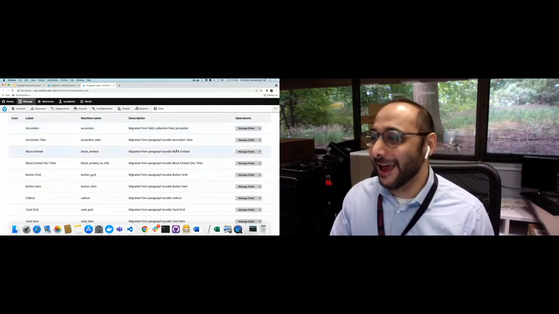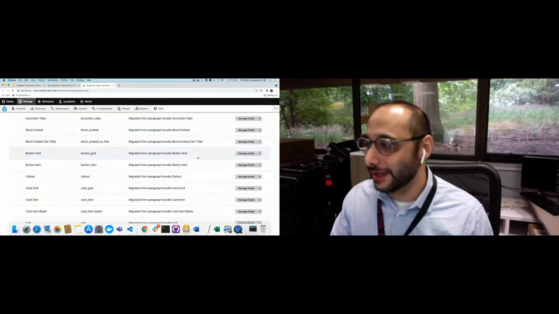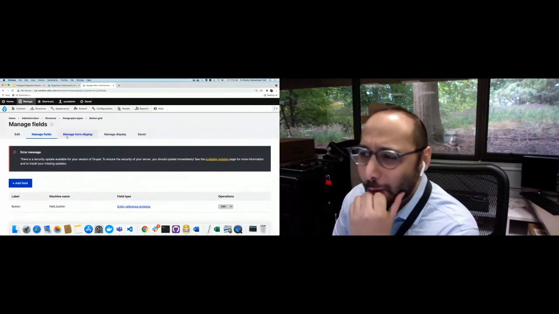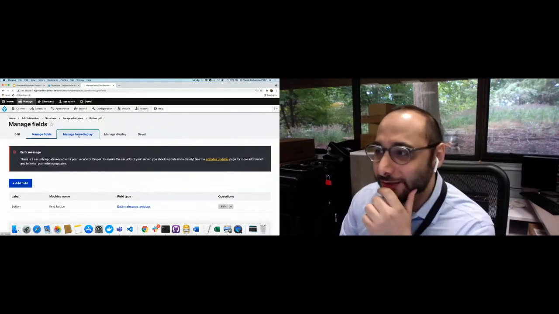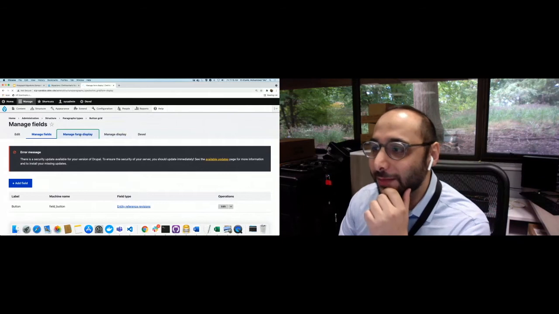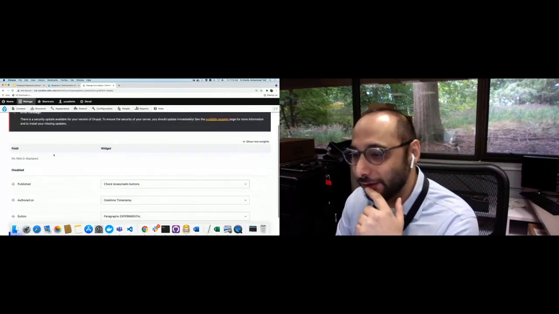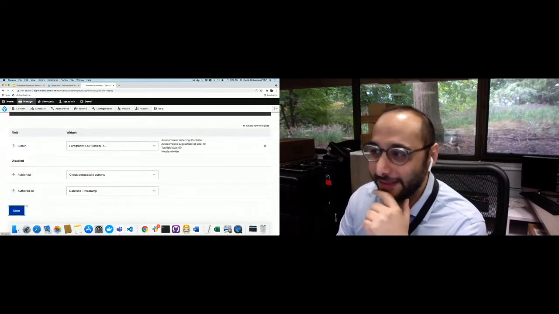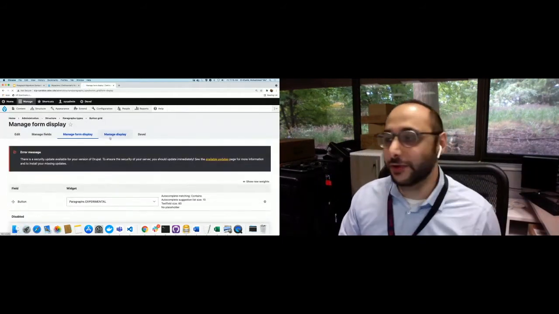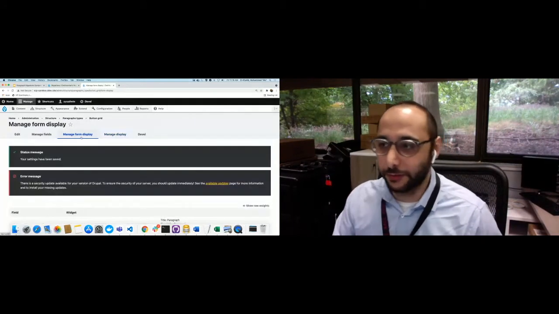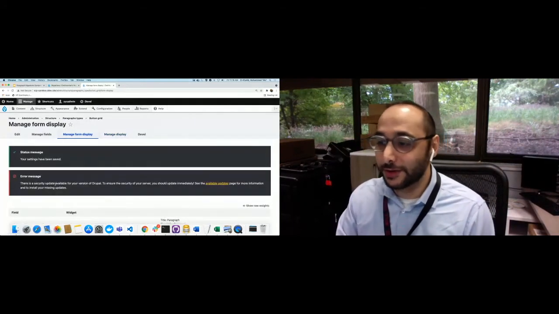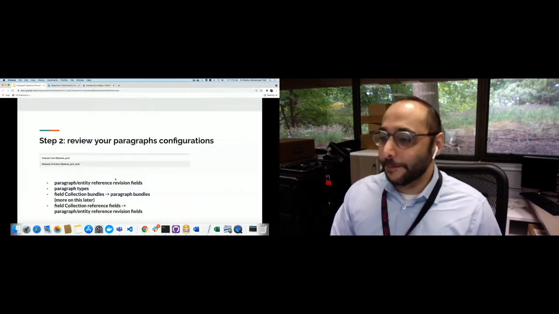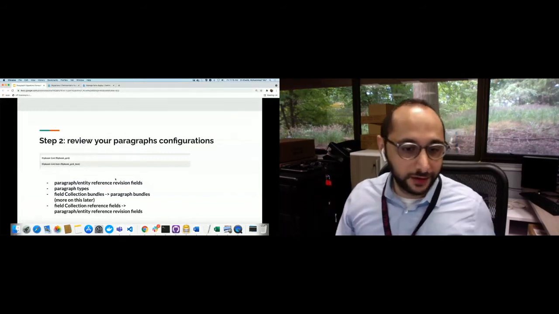You want to make sure that your migrations pass through nicely and your fields are good. One tip I suggest is to make sure that you enable or manage form display, and that your fields are not disabled. And then on manage display, that's where you handle your twig problems. I'm sorry, I will update your Drupal after this call. So you just want to make sure that everything looks sound.